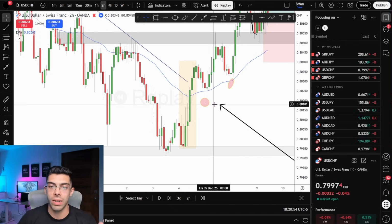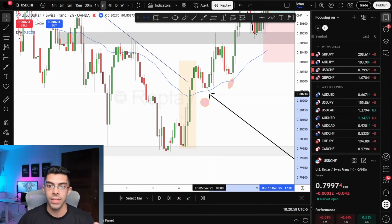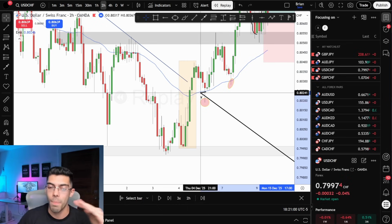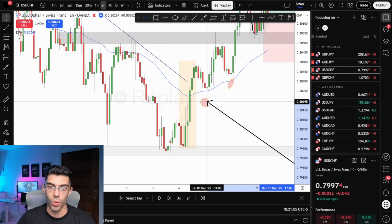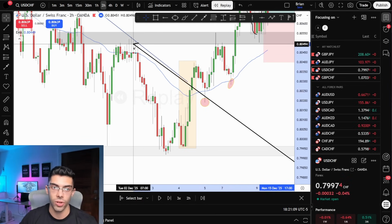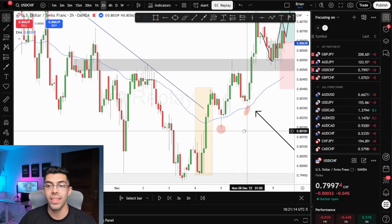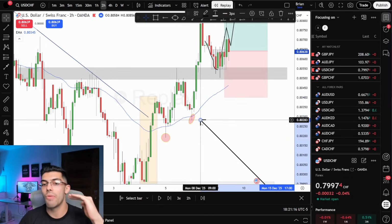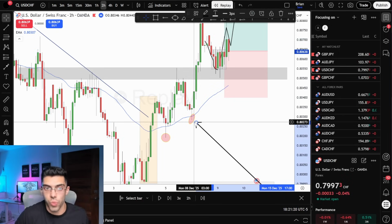The market starts to trade above the EMA, comes down and rejects it. It rejects it perfectly. The candles all close above that line right there, that 50 EMA line. And we leave a low. Then the market comes up to that same area of resistance that I just mentioned earlier, right? So this is an area of resistance that has been held multiple times. And then what happens? We come back down again and we bounce off of the EMA again. So another really strong sign that the market is going to continue bullish.